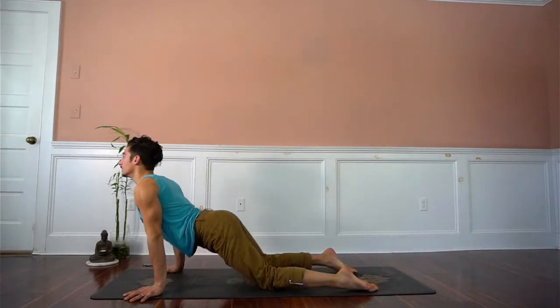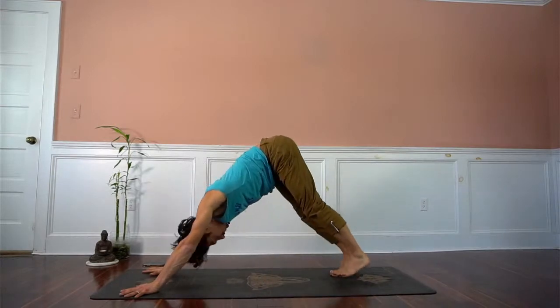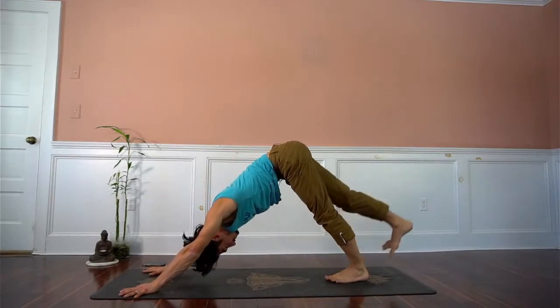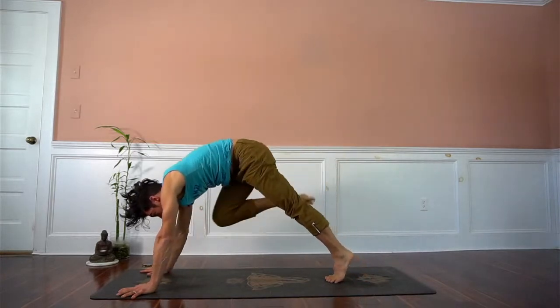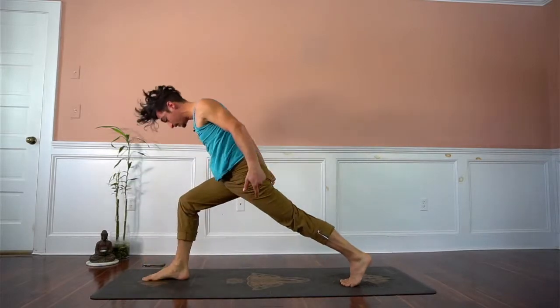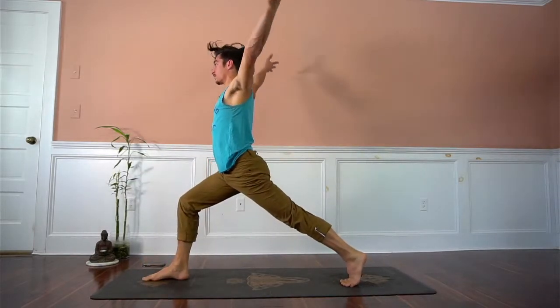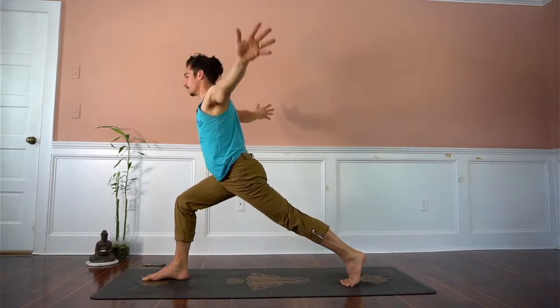Knees down, transition. Down dog. Last, listen carefully, right leg to the sky. Step right foot forward. Push down, arms go back. Shoulder blades together as you rise, high lunge. Exhale, hands to the ground.